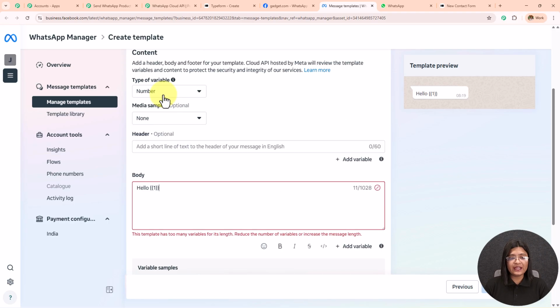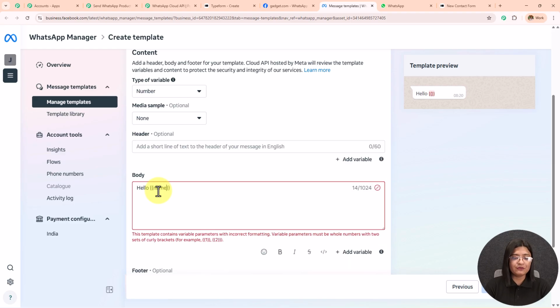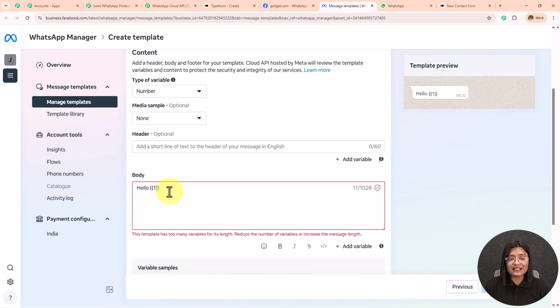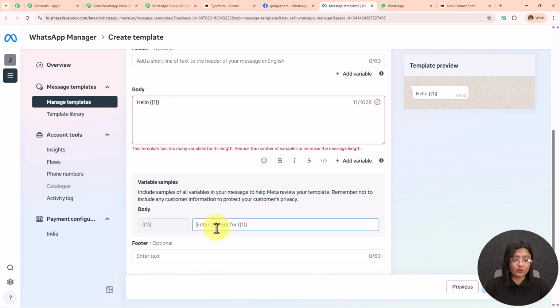Now I'm going to show you how you can add the custom variable to create custom templates. So over here I have selected type of variable as number, so I have entered the type as number. If I would have selected it as name, I would have entered it as name like this. So I'm going to enter it as number, and then after adding this custom variable, we have to provide the value. You can add as many custom variables as you want, and whenever you're going to get the new response, this custom variable is going to get changed with the value of that custom variable. So here I have added hello and then the name of this person or the user, and whenever I'm going to capture a new lead, this is going to get changed with the new name.